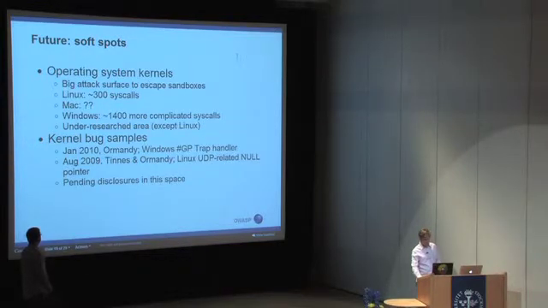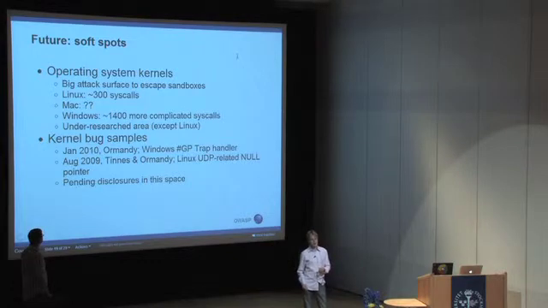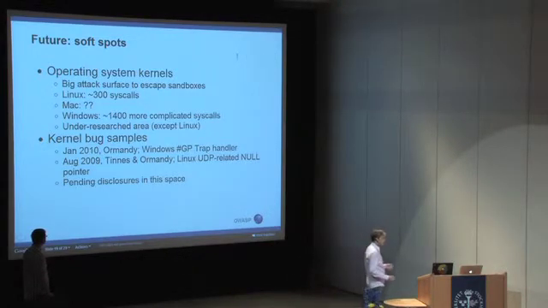I'll gloss over this one, but operating system kernels could be a potential problem because we've mentioned sandboxing a lot. Well, as a security person, the first thing you think of when someone says, "Oh, you're within a sandbox," you think, "Well, how might I go about breaking out of that sandbox?" And one of the hot areas of research at the moment is abusing bugs within operating system kernels to sort of, once you've got sandbox code execution, exploit a secondary bug to break out of that sandbox. And there definitely is a potential for more research here.